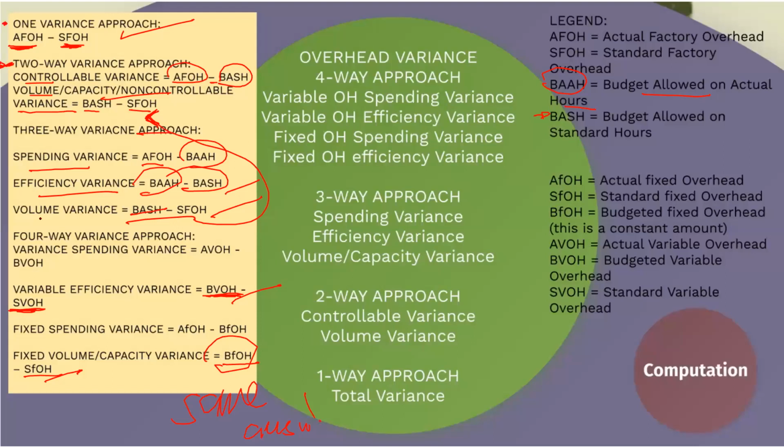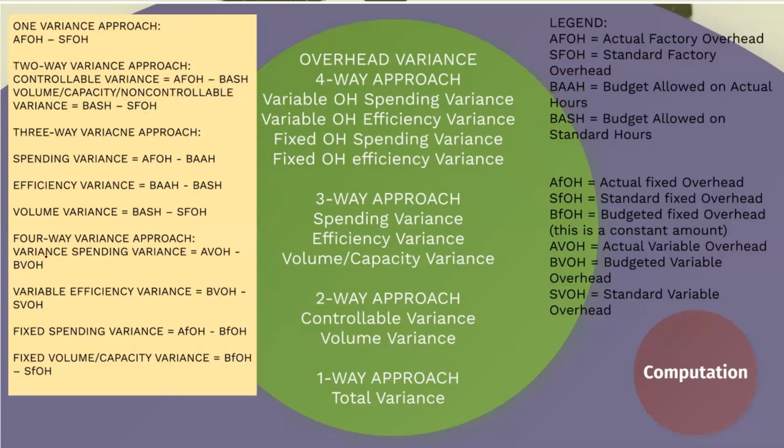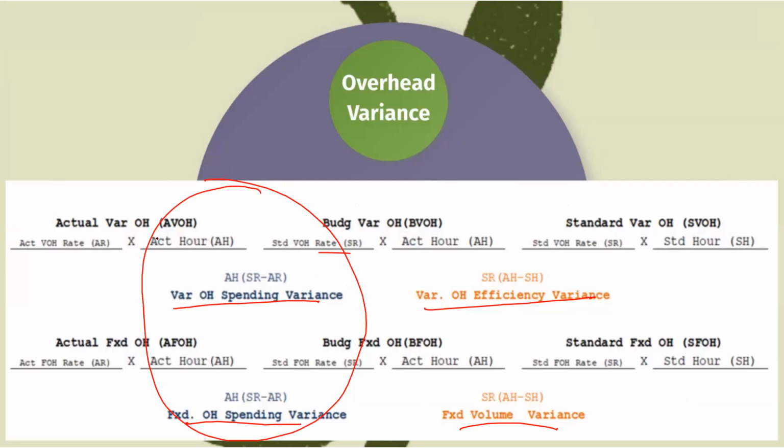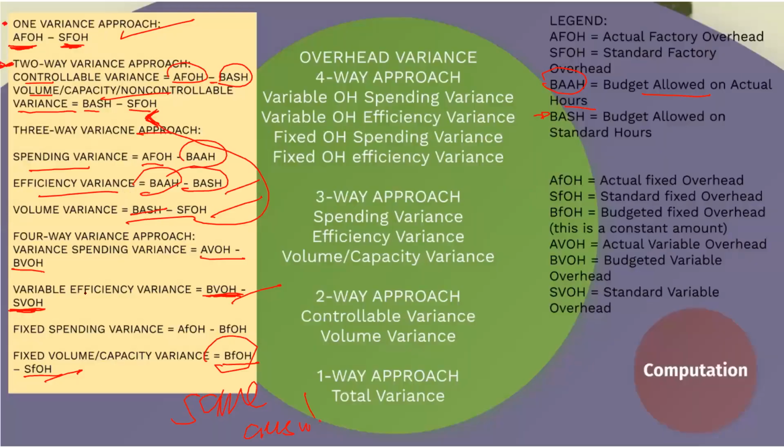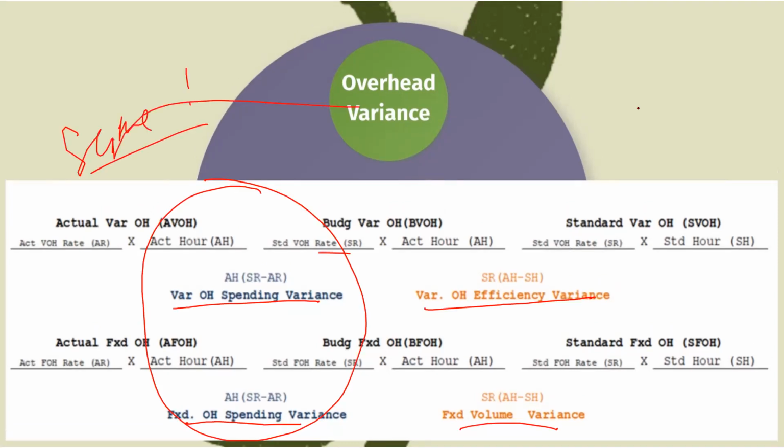Let's say you wanted to use this one, AFO less BFO, no? You wanted to use that actual factory overhead less budgeted factory overhead. And then try to use this overall formula. You should have the same answer. Kasi yun yung pinanggalingan nito. I should say, ang pinanggalingan nito, okay, yung formula mo dyan is this one. Everything comes from this. Okay? Nasaan yung pangatlo mo? It's the efficiency. Okay? And the volume. That's your three-way.